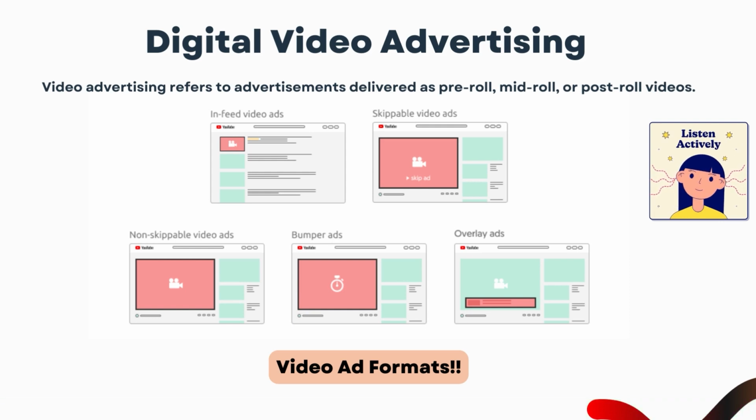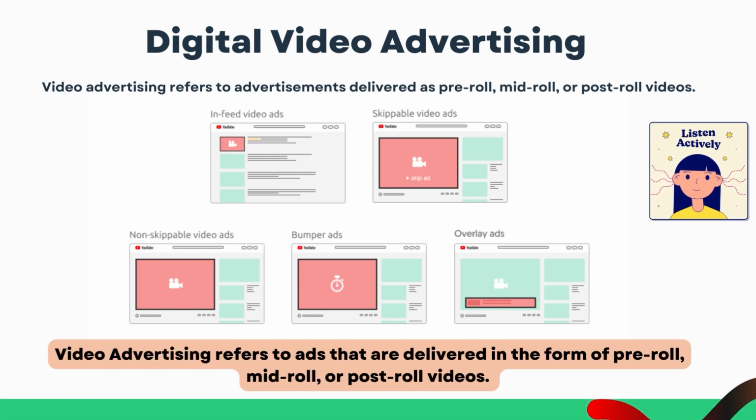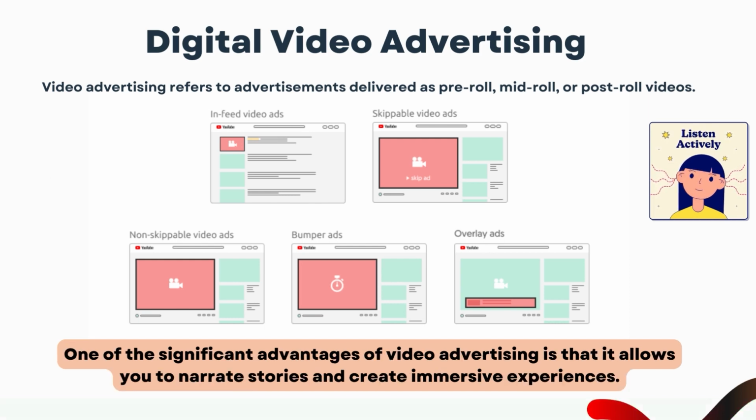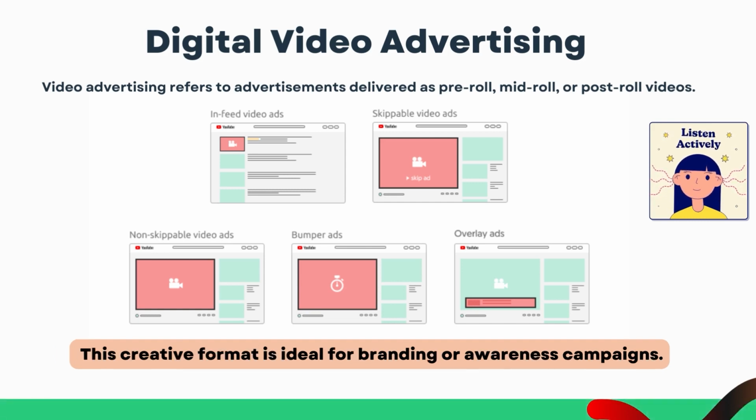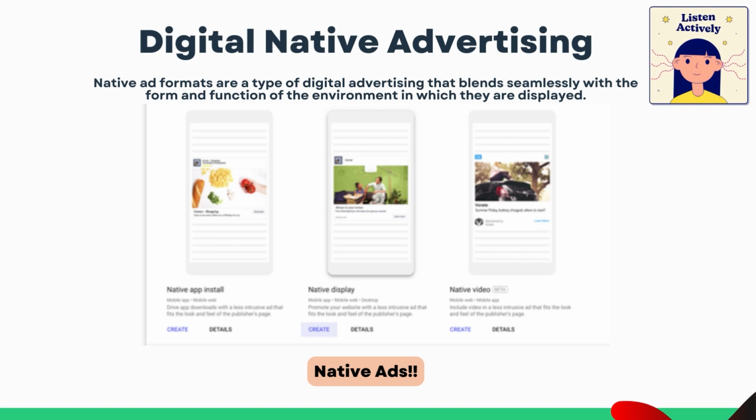Video ad formats. Video advertising refers to ads that are delivered in the form of pre-roll, mid-roll, or post-roll videos. One of the significant advantages of video advertising is that it allows you to narrate stories and create immersive experiences. This creative format is ideal for branding or awareness campaigns.